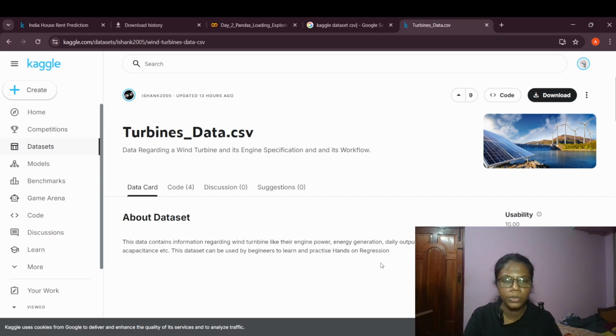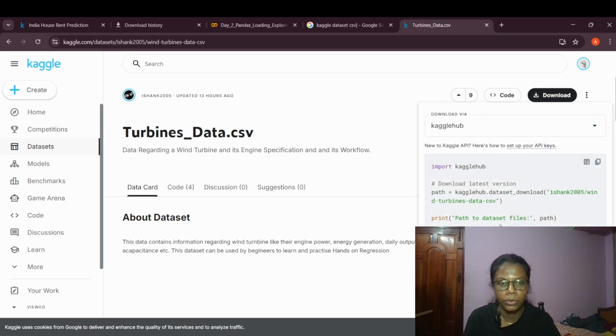After getting into this particular web page, click on the download option on the right side. After clicking on download, you'll be seeing these many options, under which you should click on download dataset as zip. After clicking, you'll be seeing an option to sign in if you are using Kaggle for the first time.